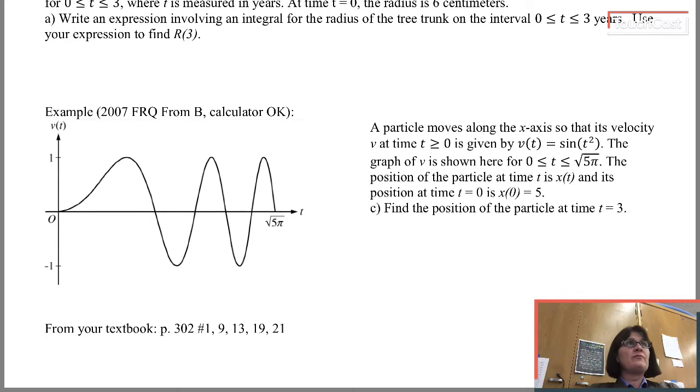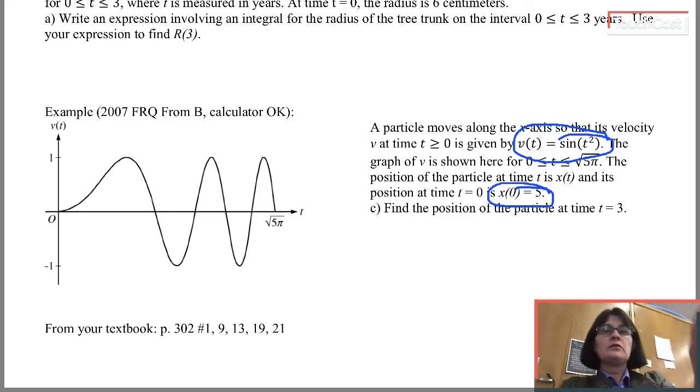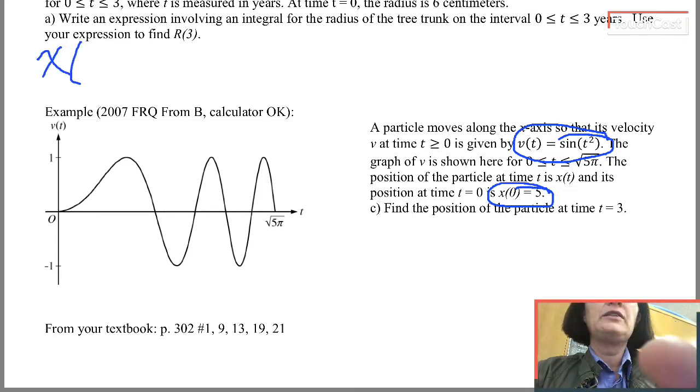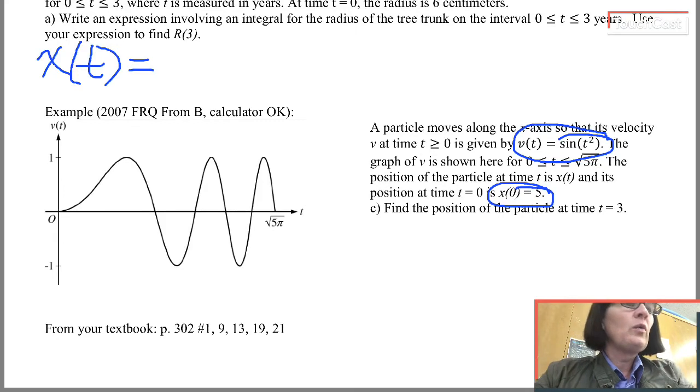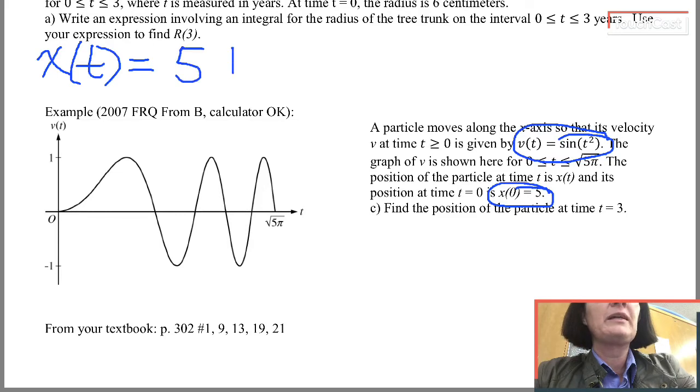I have a function that I want to write, the position function, which I'm going to call x of t. And I know x prime, the derivative position, is supposed to be the velocity. And I know one ordered pair on the x function, and that's 0, 5. So I'm going to write a function, an x function, that has an integral in it. So here I go. I'm going to write x of t is going to equal, the one ordered pair I know is 0, 5. That means this is going to be 5, and I'm going to integrate from 0 to t.